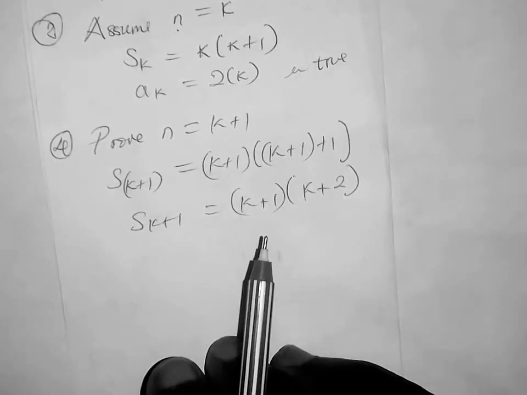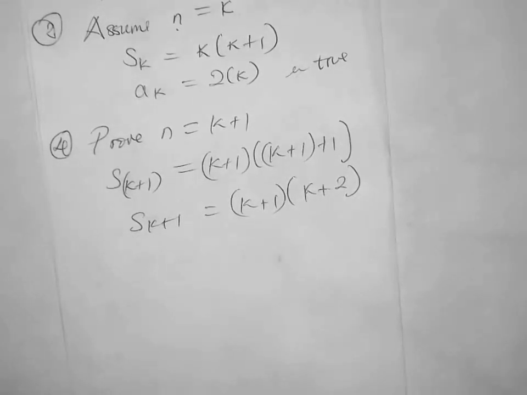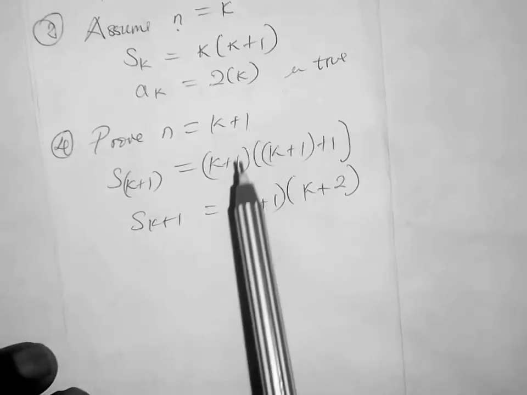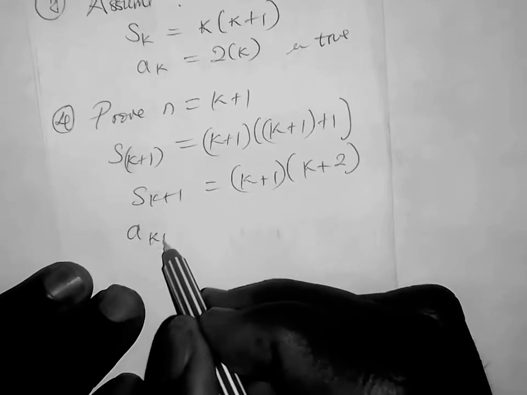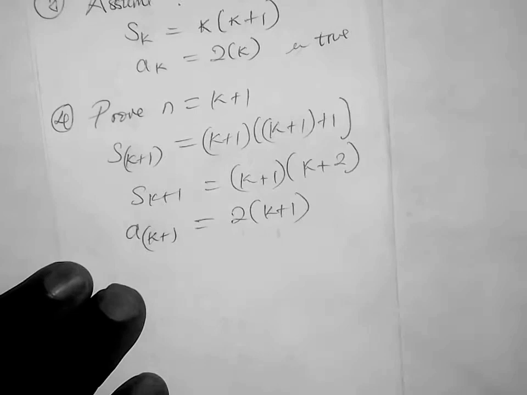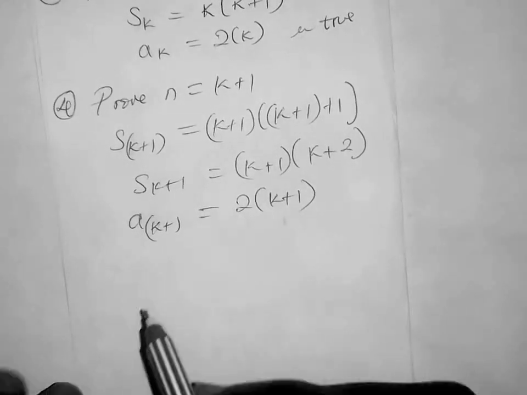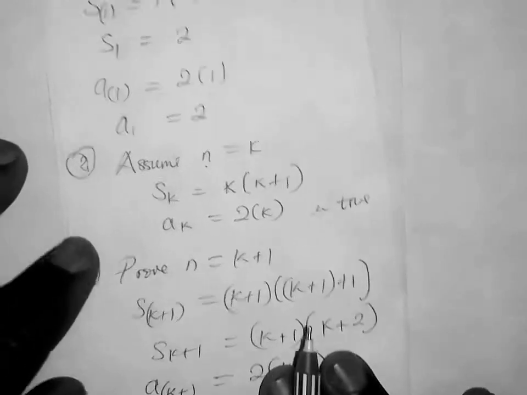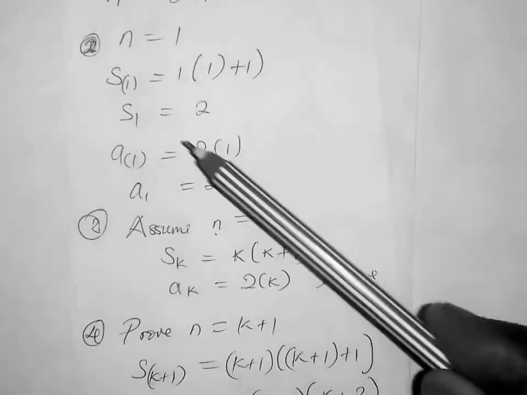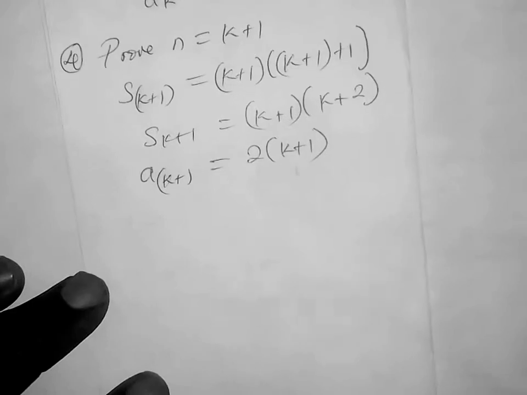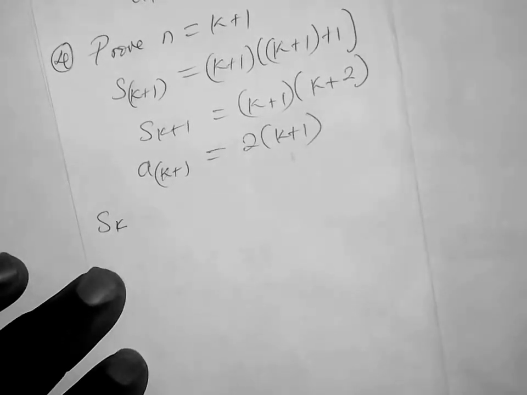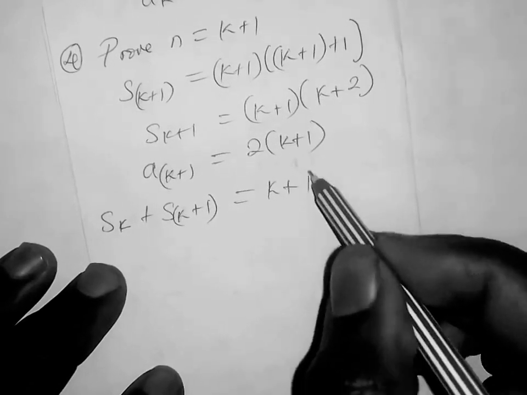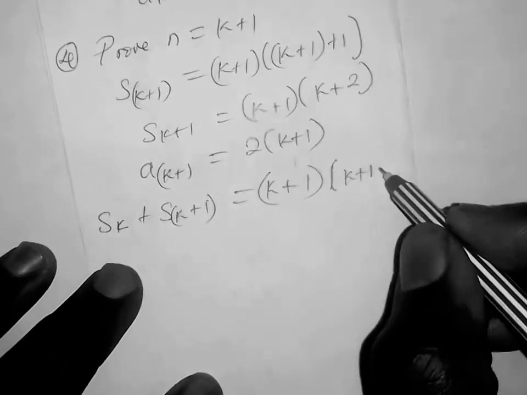Now from there what we do is very simple. We now get our Sk from here, and also we get our A(k+1), equal to 2(k + 1). What we need now is just to get our Sk. Since we know that if you have one term, the sum of that term will just be the exact same term, we can get the sum of k, which is one term, plus S(k) ... S(k+1) is equal to (k + 1)(k + 1 + 1), then plus 2.